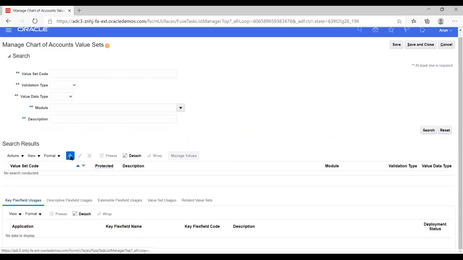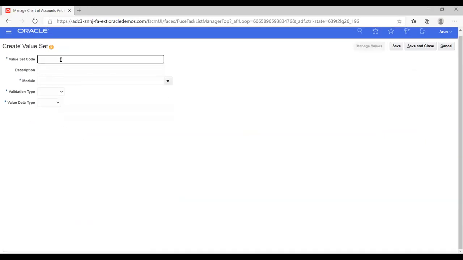So I click the Add New button. For this, we need to have certain segments and the chart of account structure. For a sample case, I'm just giving two segments, and I'll explain each label and how it will work. If you want to try out the different options, definitely you can. And if you face any issues, come back to me. I'll definitely give you the solution for it.